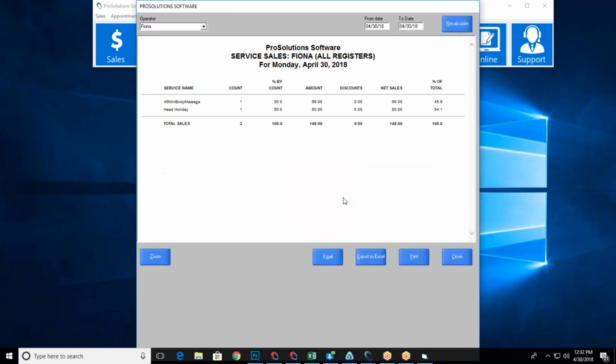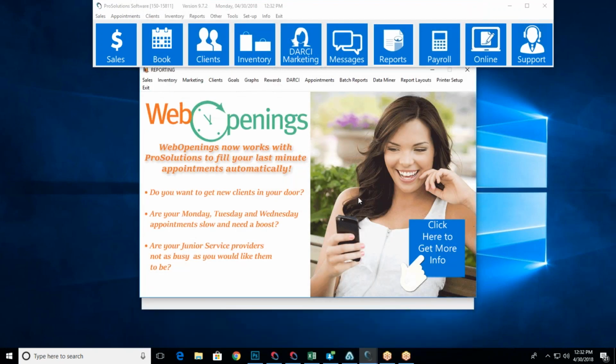I can't remember what it was that I corrected one time on one report, and I didn't see the change. I think we voided out a ticket and it didn't come out on my new reports. Well, as you could see, it just worked just fine for me. I changed it from Jeanette to Fiona. It left Jeanette's report and became part of Fiona's report.